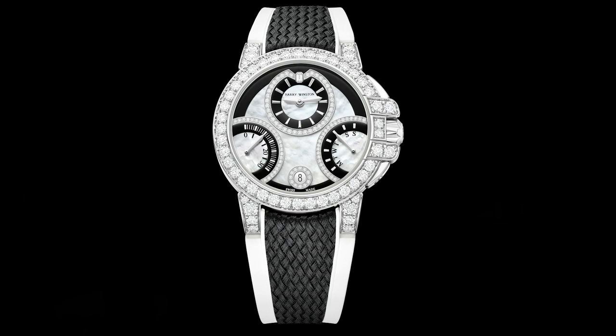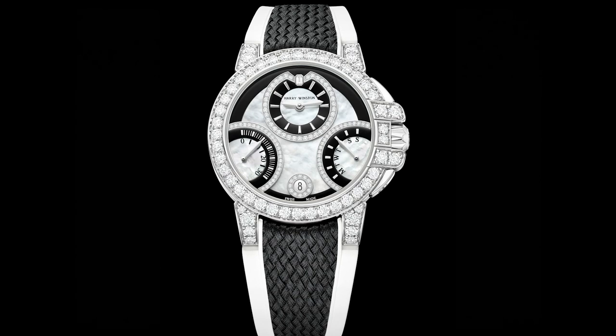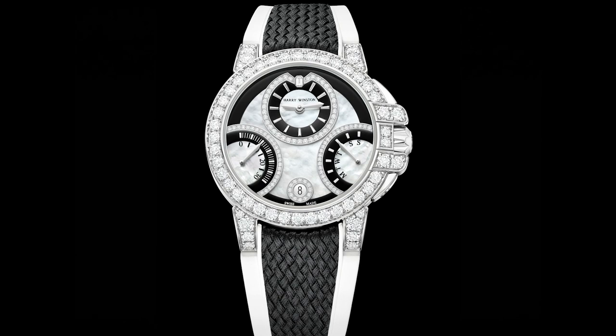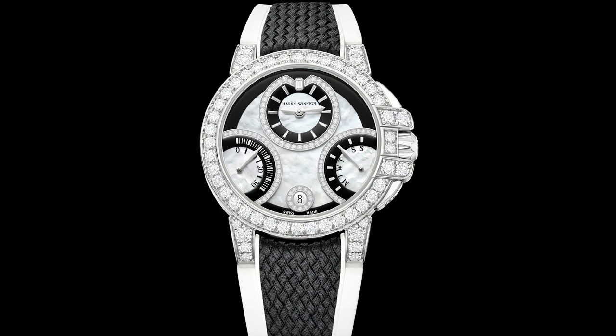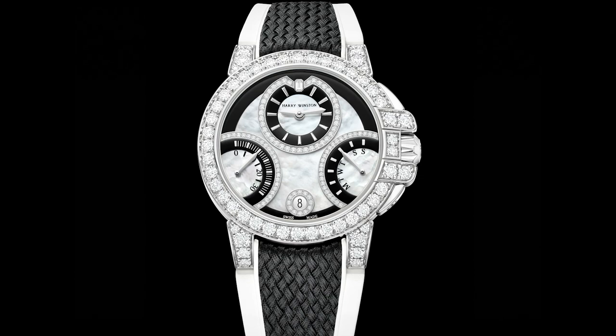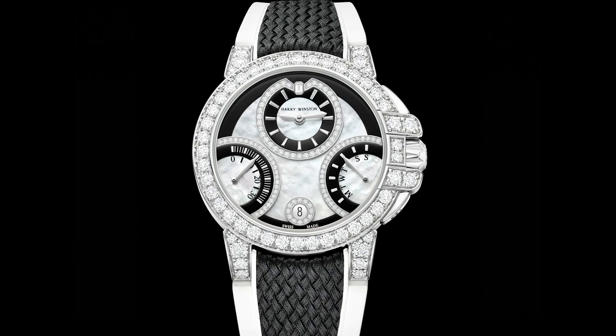And this play with colors is the continuation of the story that we started telling with the Premier Majestic with the Art Deco black and white, and we wanted to continue with this minimalistic color palette on the Ocean 36 millimeter Bi-Retrograde. Here you have more than 3.5 carats of diamond, which is key in Harry Winston. And of course, you have the arches surrounding the crown, which always remind us of the main entrance at the Harry Winston Salon, the flagship salon in New York on Manhattan, Fifth Avenue. This is a Bi-Retrograde, it's a beautiful movement.